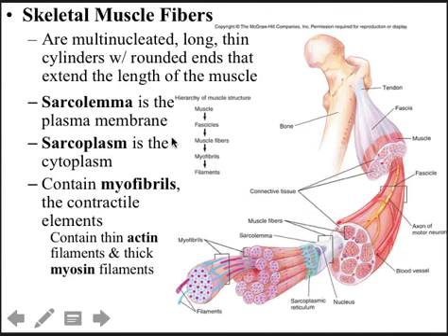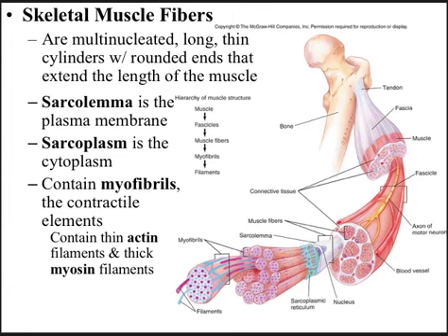The sarcolemma is the plasma membrane of the muscle cell. It's quite extensive because it runs the entire length and width of the muscle cell. The sarcoplasm is what we would term the cytoplasm of the muscle cell. So the prefix sarco, as you probably guessed, means of or pertaining to muscle. The myofibrils are the contractile elements. They contain actin and myosin, which interdigitate inside the muscle cell and use ATP as an energy source.